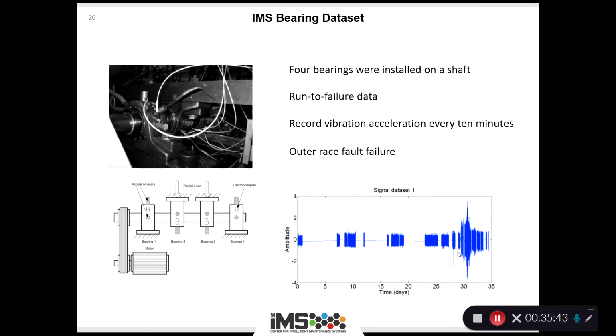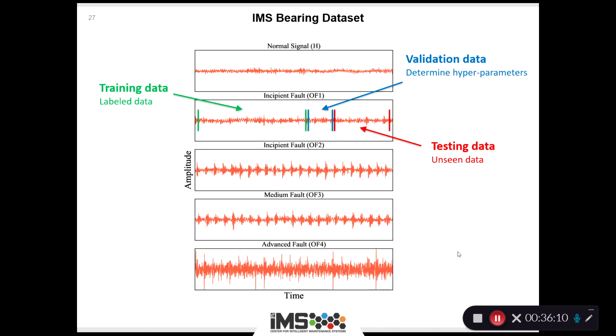And this is another case study using the IMS Bearing Dataset. It is also a public dataset. It collects the vibration data of the bearings in an accelerated life test, and it also has the data of different health conditions, like the healthy condition, the outer race fault, failure condition, something like that. Specifically, we will have five health conditions for investigation.